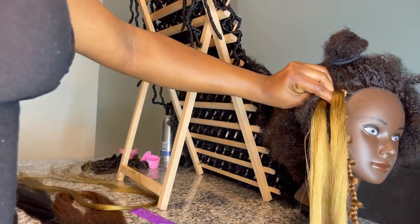So first I'm going to start braiding the way I braid my traditional braids. With this style, since you're taking out as you're braiding, it's very hard if you don't know how to tuck in your client's hair. Because if you want to start pulling from the top, you want to make sure that the dark hair is under the braiding hair. And you can do that by applying edge control on your client's natural hair, which in this case is going to be my mannequin's natural hair basically. And I'm just going to show you how to go about that.